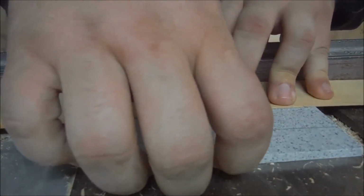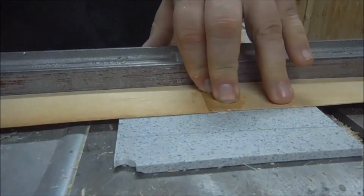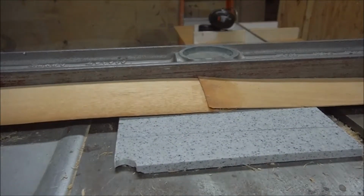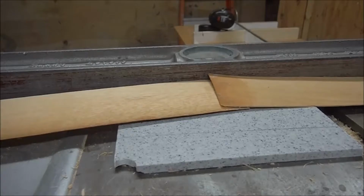And that's a surprising amount of what goes into boat building, is figuring out how to stick two things together while the glue goes off. If you're building boats, you're going to find yourself spending kind of an amazing amount of time going, huh, how do I clamp this together?